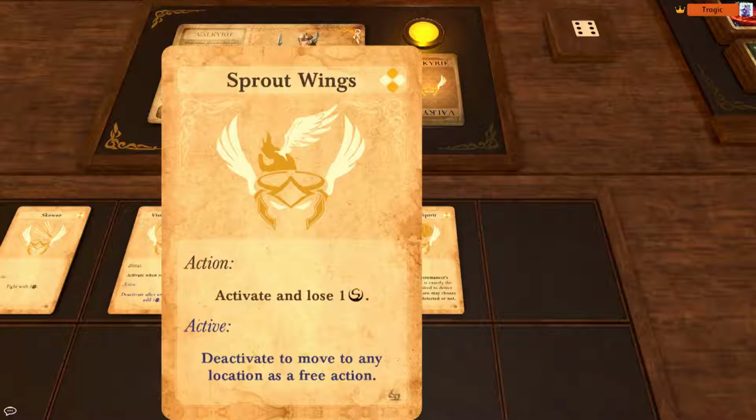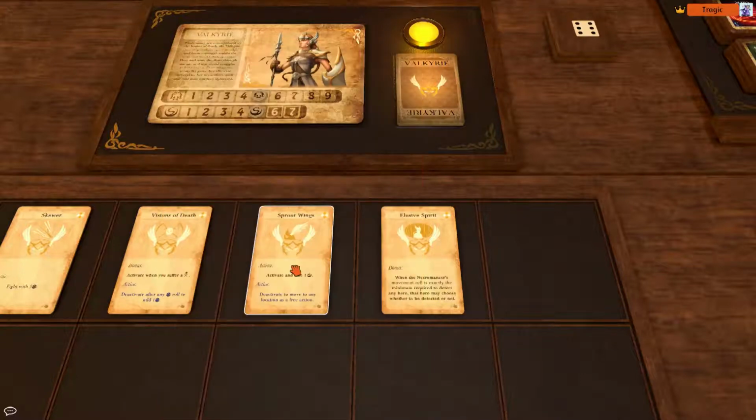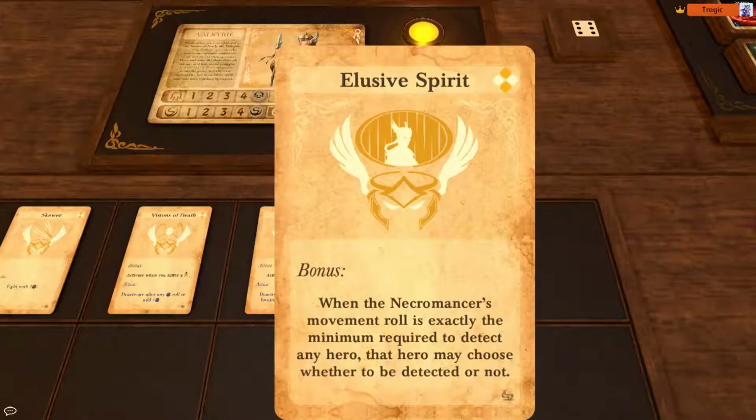You roll d6s in this game, so +1 improves your odds immensely. Deactivate and lose a secrecy action. Deactivate to move to any location as a free action. Wow. Okay, so this one actually is an extra action, because you use an action to turn it on, and then you can do your action as well as deactivate it, which doesn't take an action. Excellent. Elusive Spirit. When the Necromancer's movement roll is exactly the minimum required to detect any hero, that hero may choose whether to be detected or not.